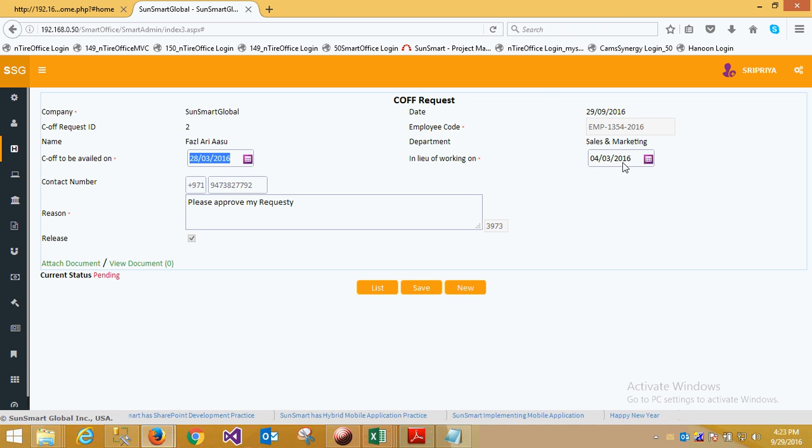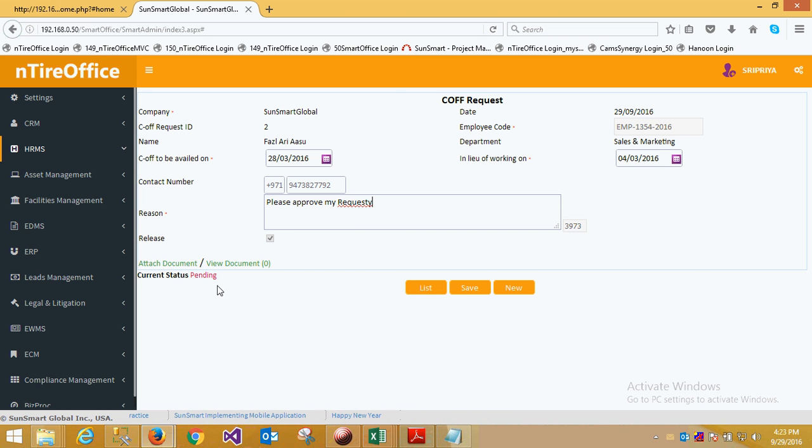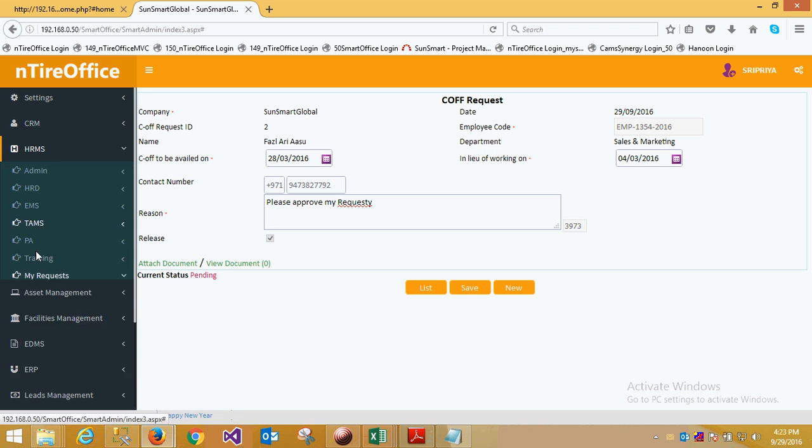He can say I worked on a holiday or a week off, then they can approve the request. So this way you can have the request added into the system. When they have worked on a holiday or a week off, they can compensate their leave on another day. So C off is nothing but a compensatory off.